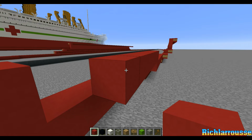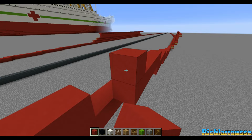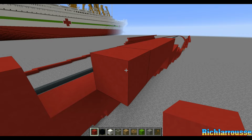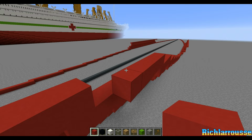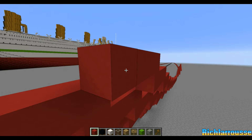And then 2 rows of 7, 1, 2, 3, 4, 5, 6, 7 twice. And then 7 rows of 6, 1, 2, 3, 4, 5, 6 each time, that's 7 rows of 6, and then we want 2 rows of 5, and then 4 rows of 4, so 1, 2, 3, 4 each time. And there we are, that's the same height again, so that's fine.